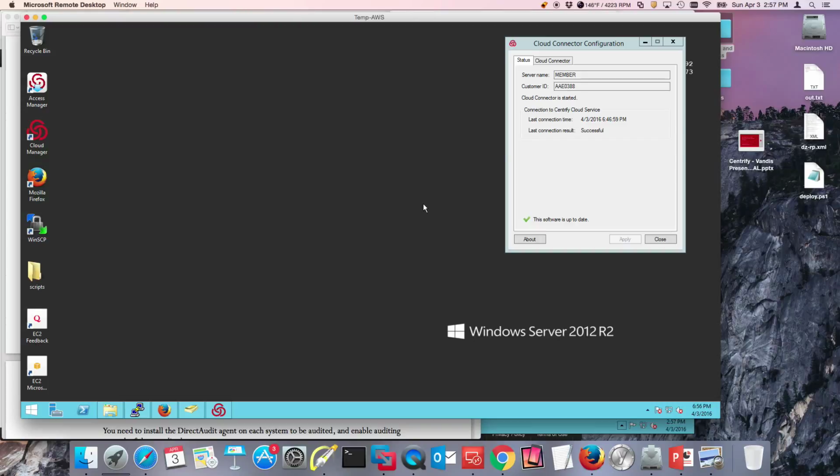Today we're configuring Centrify Privilege Service to provide password management and session management services in AWS. This knowledge you can actually use not only in AWS, but on-premise, or on any infrastructure as a service provider. In the previous video, we installed a cloud connector, right? So we're still going through the installation steps.